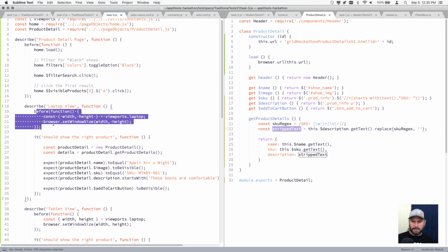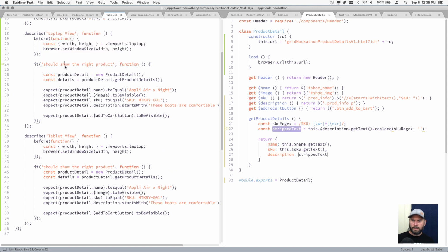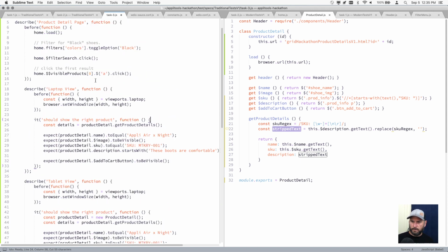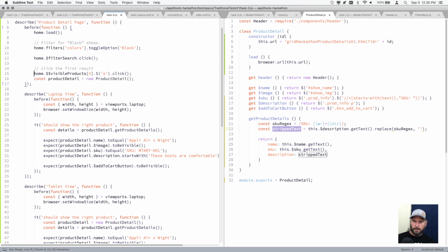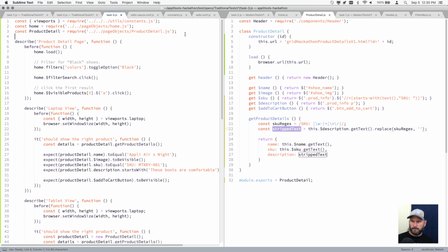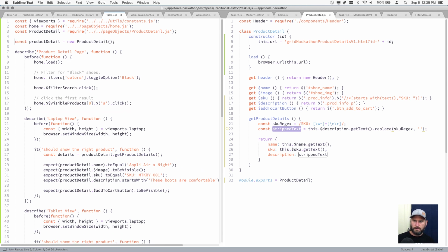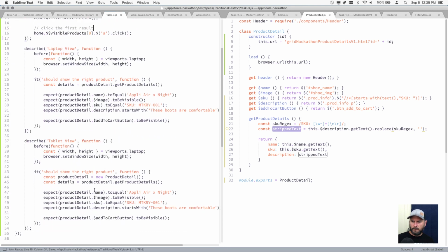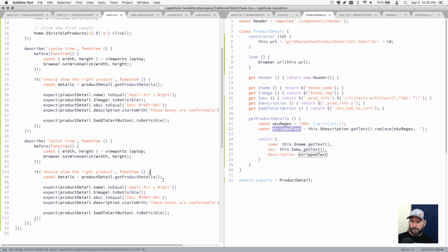Then it's going to resize the browser and do our checks. And then I can also move this up here. Actually, let's just move it all the way up here. That way it's available for everything. Okay, that reduces the duplication in our code a fair amount.